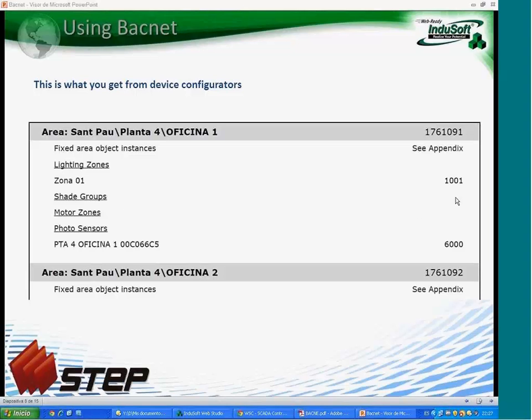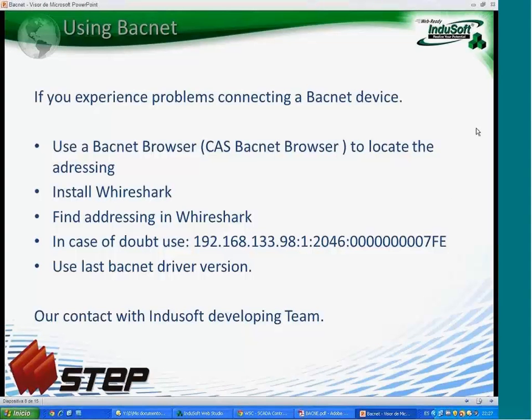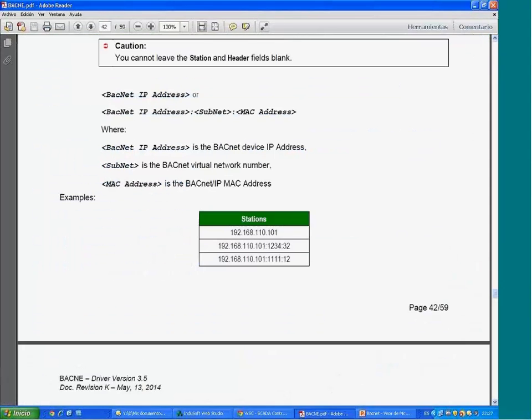But you have to provide InduSoft an address like you are shown in the manual. You need IP address, subnet, and MAC address.